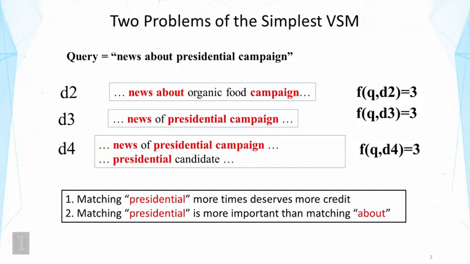It's worth thinking at this point about why do we have these two problems. If we look back at assumptions we have made while instantiating the vector space model, we will realize that the problem is really coming from some of the assumptions. In particular, it has to do with how we place the vectors in the vector space. So then, naturally, in order to fix these problems, we have to revisit those assumptions. Perhaps we will have to use different ways to instantiate the vector space model. In particular, we have to place the vectors in a different way.